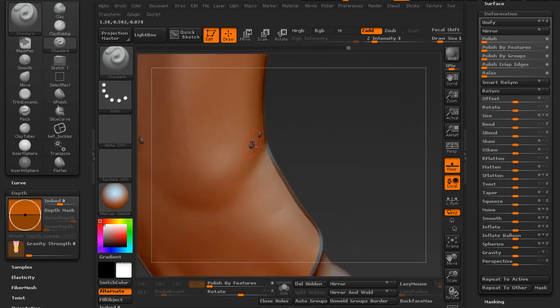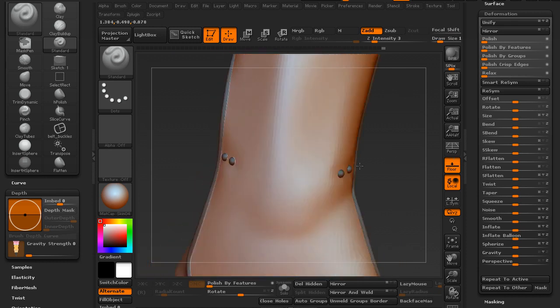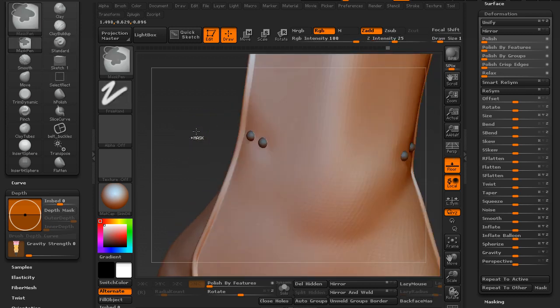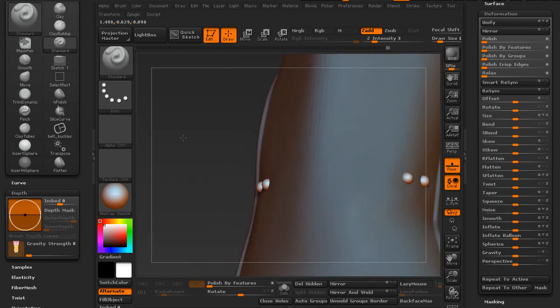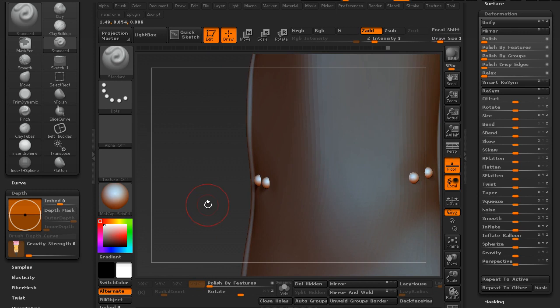Cool. Okay, one more right here. I'm just smoothing it around a little bit. Okay. Now I'm going to select just my rivets, and this is why we use depth, because you can see how they're just about at the right depth now that we've lowered the material around them.